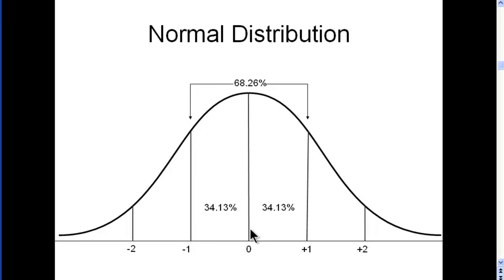Now, if you keep going further in normal distribution, such as negative two and plus two standard deviations above the mean, you'll find that there's 13.59% of observations between negative one and negative two, or plus one and plus two. So for a grand total, if you push out from negative two all the way to plus two, you get 95.44% of observations between negative two standard deviations and plus two standard deviations within the normal distribution.